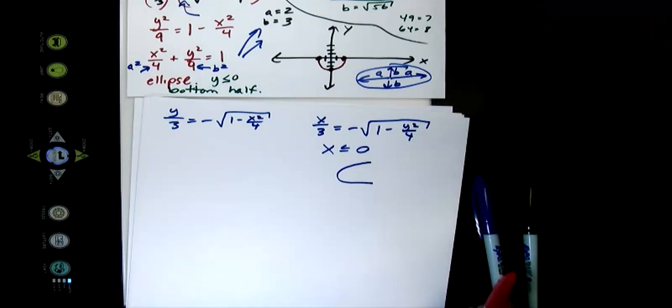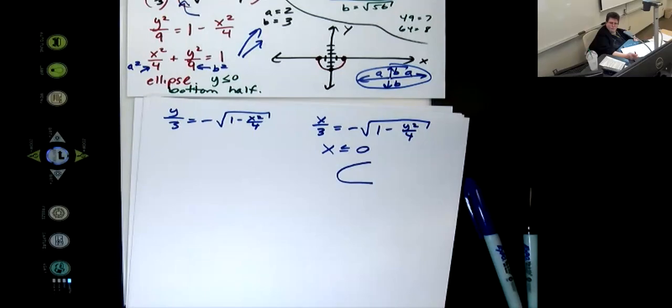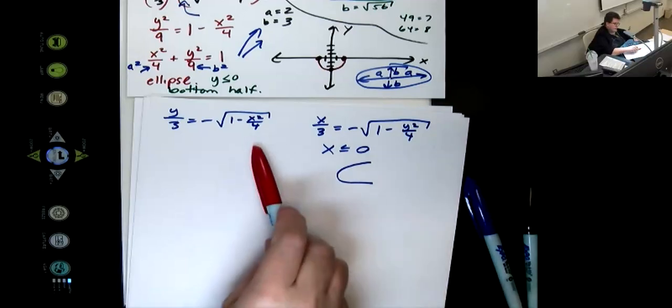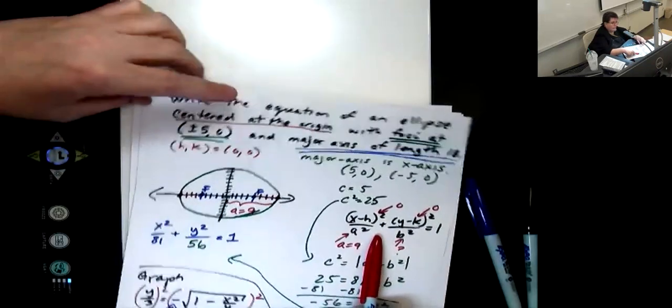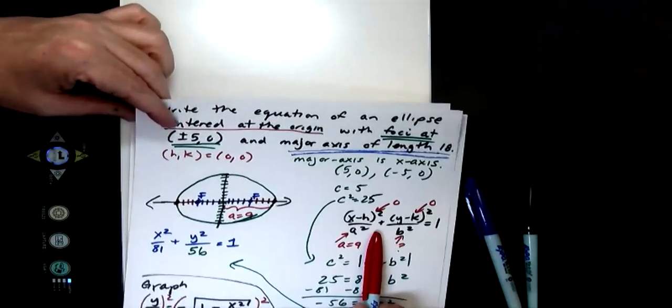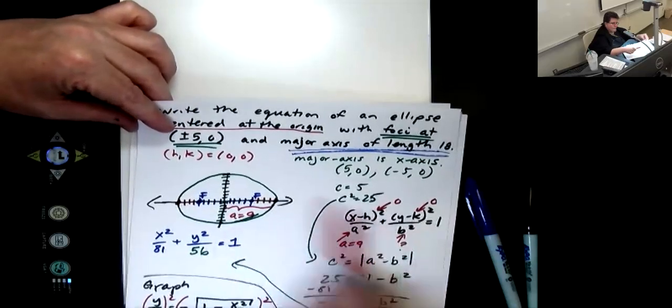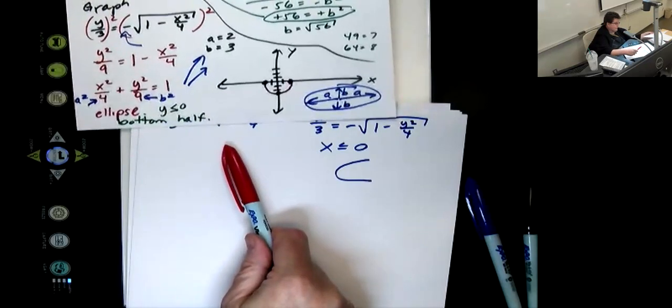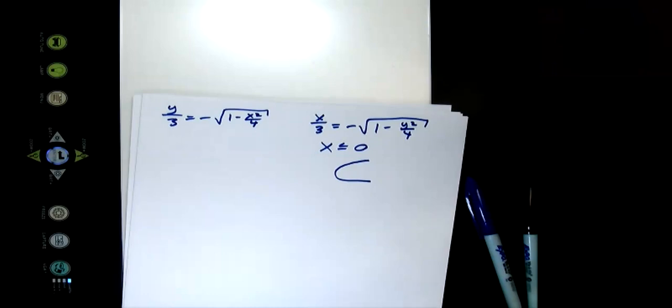Okay. If the x is on the other side and the y is on the other side, that's vertically incomplete. And if it is negative, the square root is making it incomplete. It's kind of hard to understand. There's a square root here, and there was not a square root here. That's what's changed. Here, we didn't have a square root. Here, we had square roots. The square root is making it so we don't have the whole graph. Okay, I got it now.